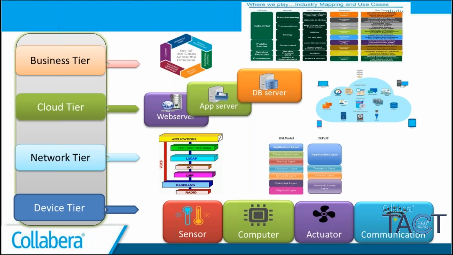When it comes to computers, we have 8-bit, 16-bit, 32-bit, 64-bit platforms. Again, the selection may vary from implementation to implementation. Actuators are an optional component of IoT endpoints or IoT devices. Communication is one of the essential capabilities of an IoT endpoint. And as I mentioned earlier, we have a variety of communication technologies, wired as well as wireless. This availability of a variety of computing, communication, and sensing technology introduces heterogeneity in the devices.